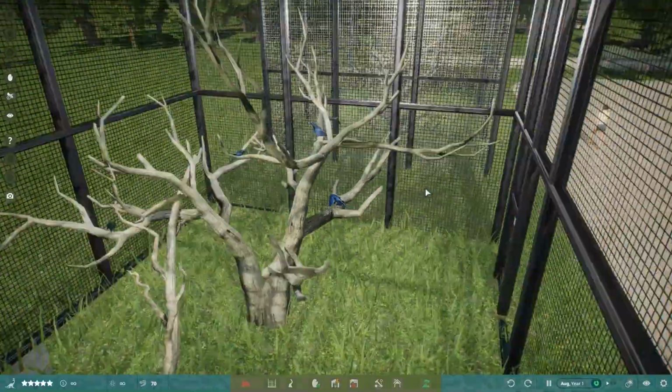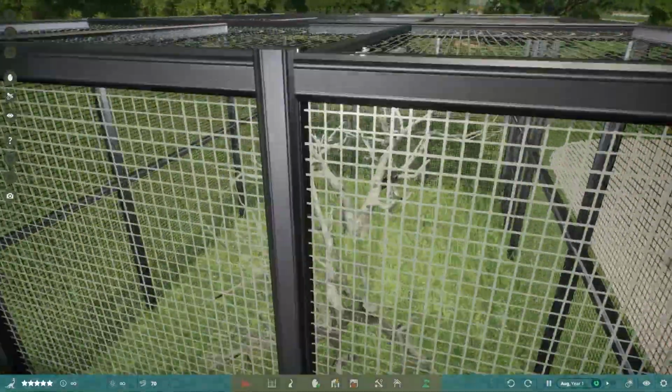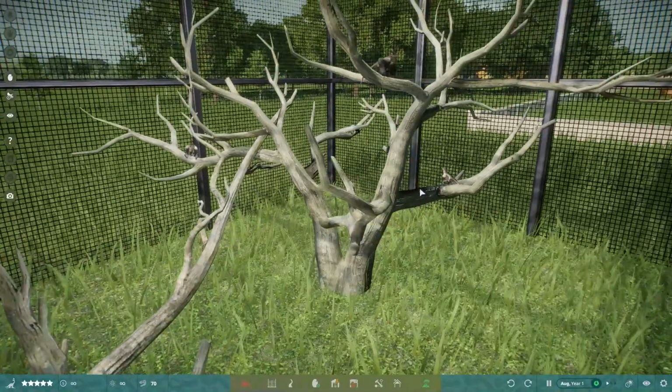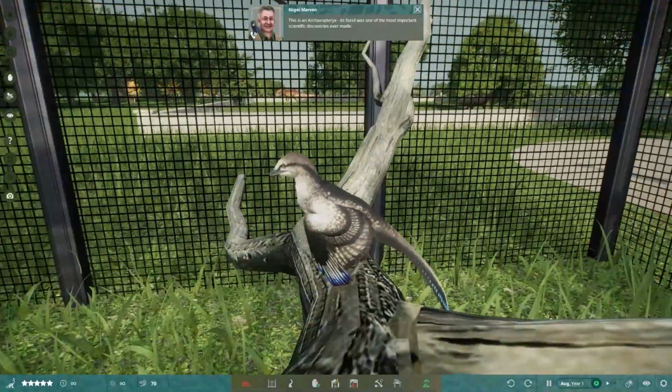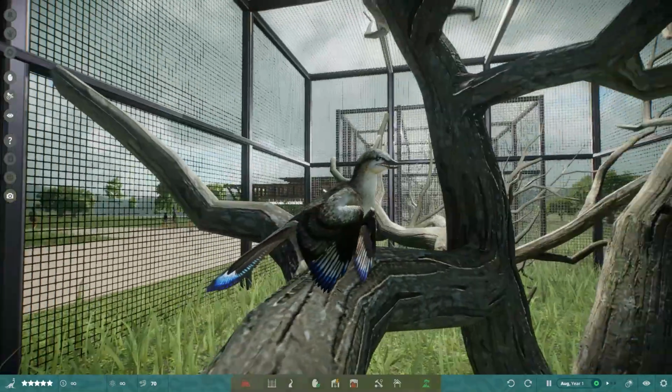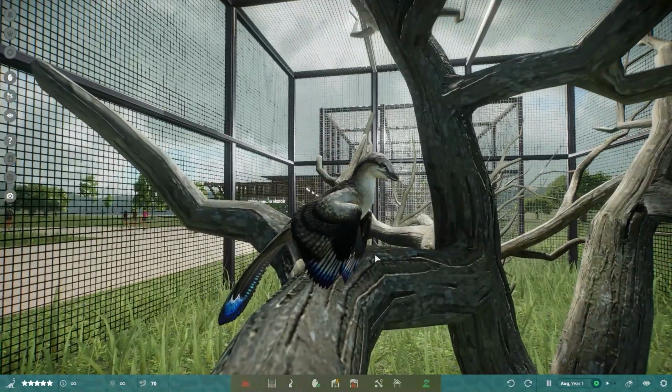We won't spend too much time on them just because we have already seen them before, but I definitely wanted to include them. Here are the Archaeopteryx with their little blue tails. I love them. Okay, Nigel, thank you very much. Little blue tails, little blue on the wings.